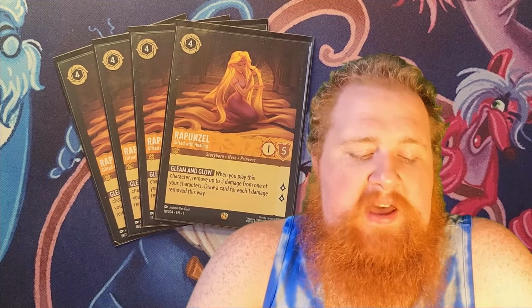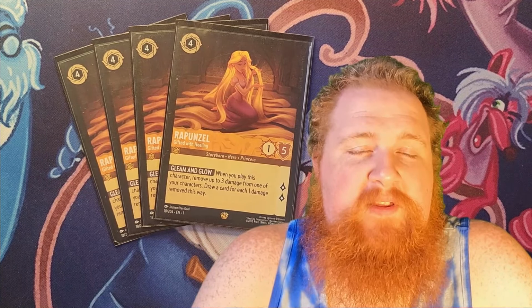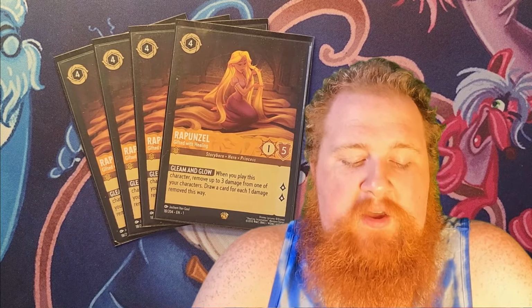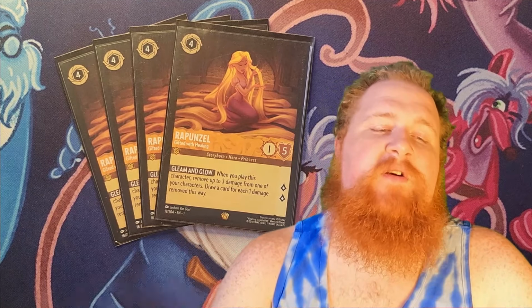Next up, we do have 4 Rapunzel, Gifted with Healing, our only 4-cost character in the deck, our only 4-cost card in the deck, really. She is a 1/5 stat line, questing for 2, and has one of the best abilities in the game still to this day. When you play this character, you may heal one of your characters for up to 3 damage, and for every damage removed, you may go ahead and draw a card.